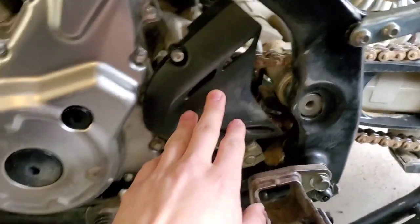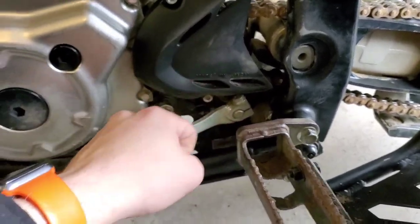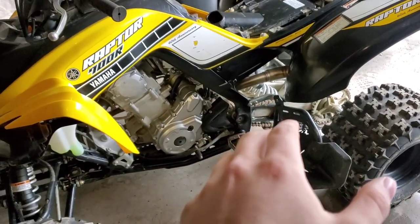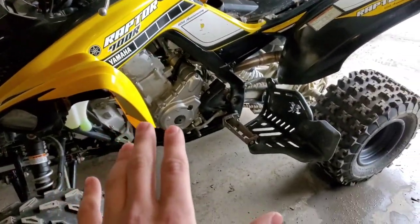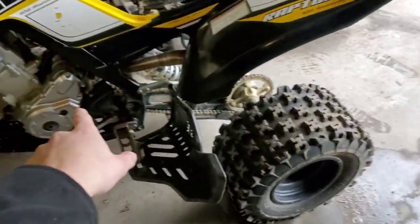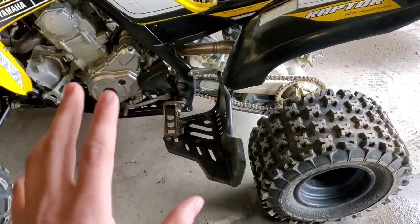The last thing I want to do would be a smaller 13-tooth sprocket up front, just to get some more low-end power. For what we do in the trails, up the hills, we're not really in open spaces that often. And even when we do drag races, we do everything pretty short. So as much as this thing is good at top end, I don't need top end anymore. We're going to do the air filter today, and I'm going to do a sprocket change before spring because I want to rip this thing good when we go up to Majestic in May.